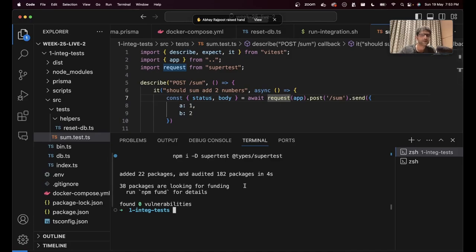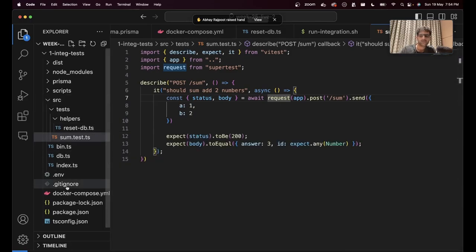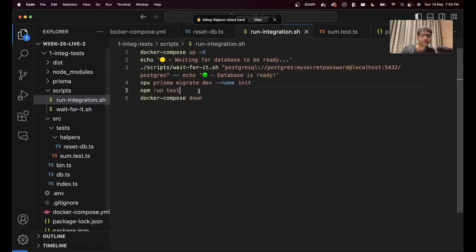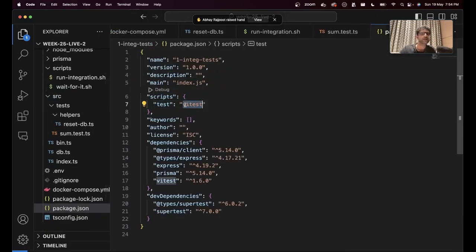How do you run npm run test? You go to package.json and you replace the test script with vitest. If you run vitest on your CLI, it actually starts to run all of your tests. And hence, now when the run integrations.sh would run this thing right here, this would go to package.json, figure out, acha, I need to run vitest. It will run vitest and the tests will begin to execute. Let's see if this works or not.